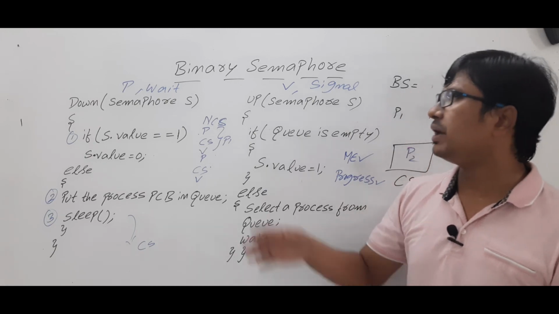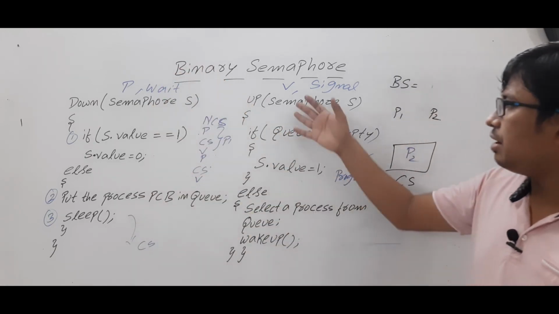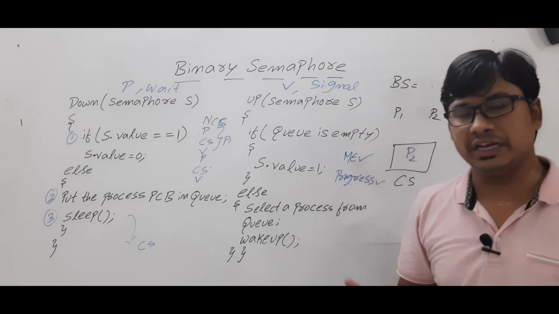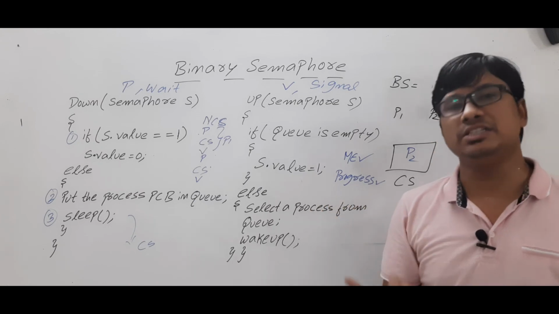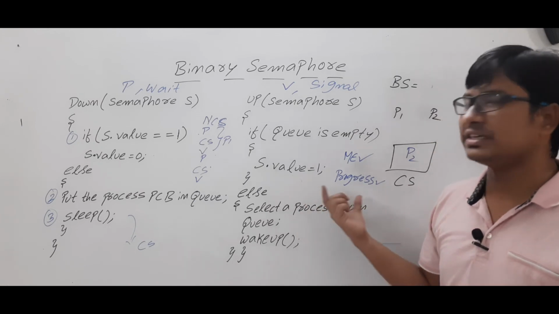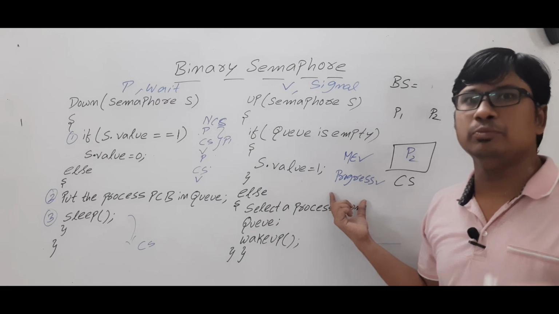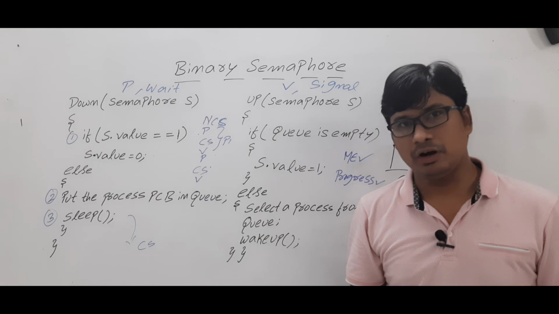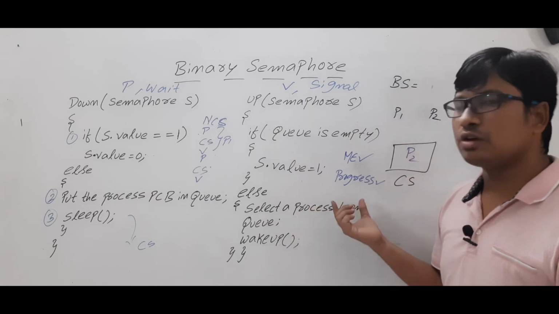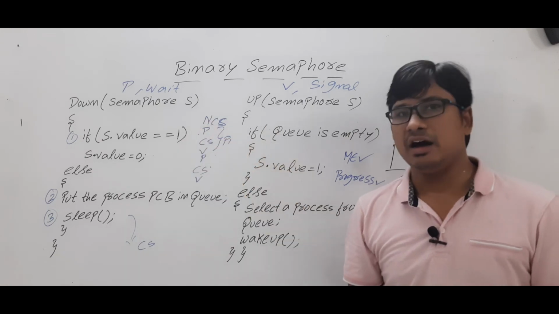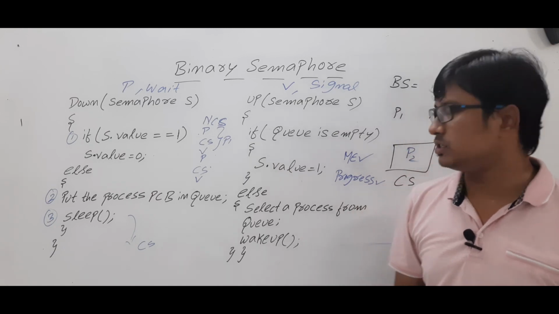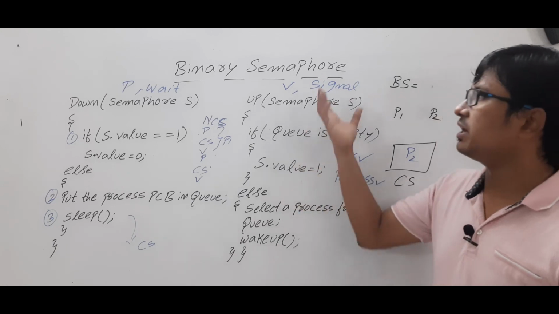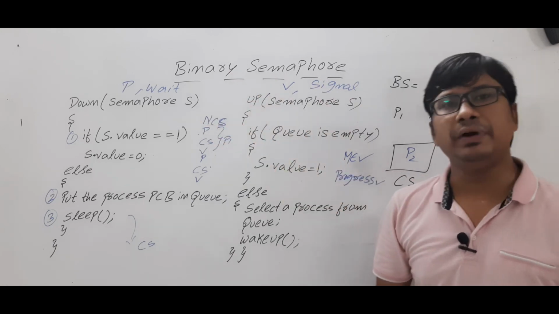So I hope you have understood what a down operation is, what an up operation is, and how mutual exclusion and progress have been achieved. Even bounded wait will also be achieved. If you want to check it, you can check it. By this time you know what bounded wait is and you can check whether bounded wait is happening or not. And as it is a software mechanism, obviously architecture neutrality can also be achieved. So all the 4 requirements of any process synchronization mechanism can be achieved using the binary semaphore.